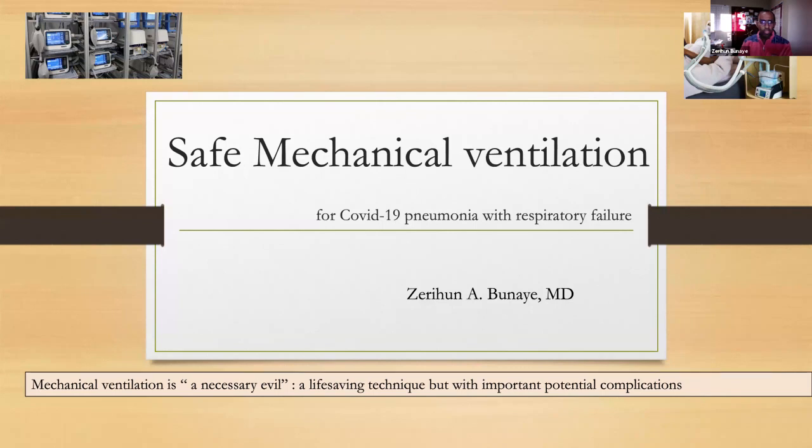So again, I will try to talk about mechanical ventilation. It's a huge topic, and I will try to condense it into 2 days. The reason I called it safe mechanical ventilation is because mechanical ventilation could be injurious. Actually, if you are not careful, it will end up more times than not injuring and causing suffering for the patient. So if somebody wants to do mechanical ventilation, it needs to be done in a safe way. It is a double-edged sword, as many call it, because on one side it could help, on the other side it could injure. So it's always a risk-benefit ratio.